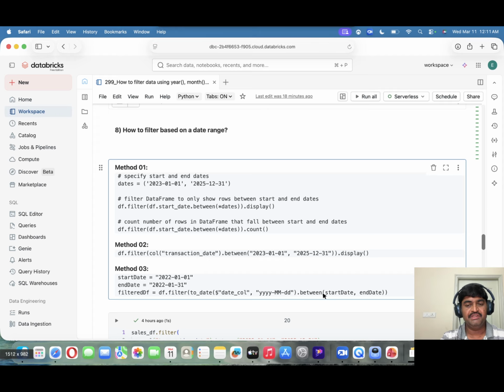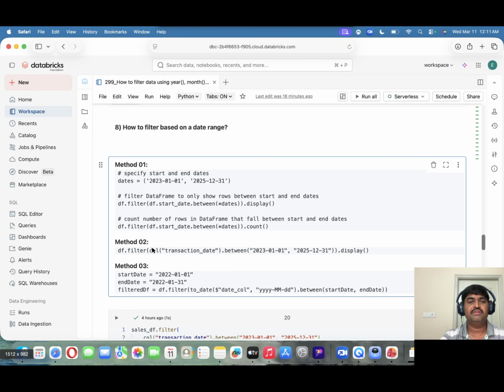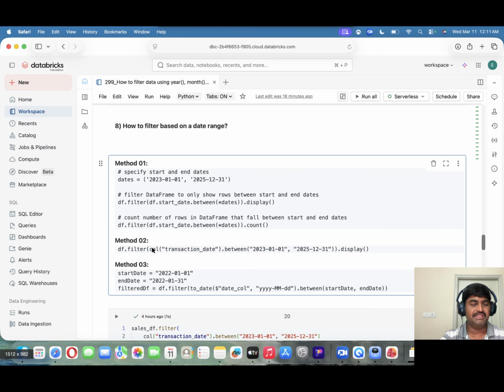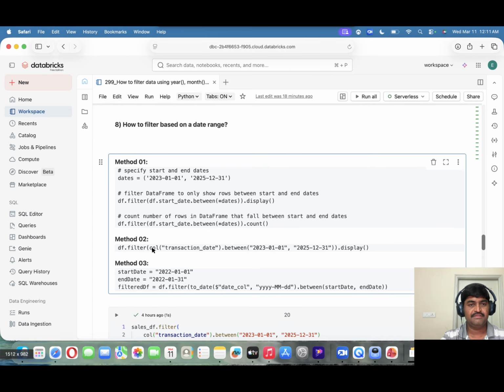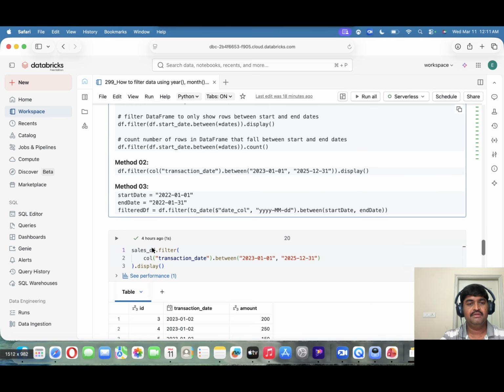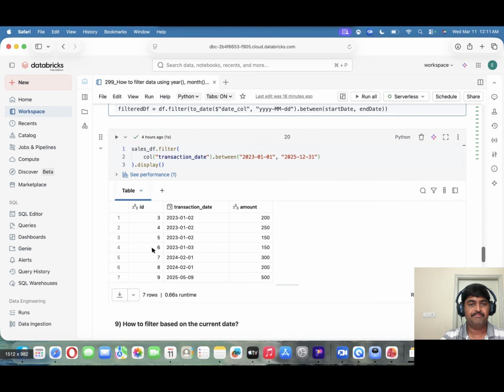Dot between, and in between we pass the start date and end date variables. So these are the three different methods of writing the syntax for finding a date range.